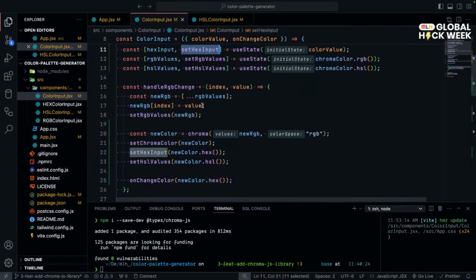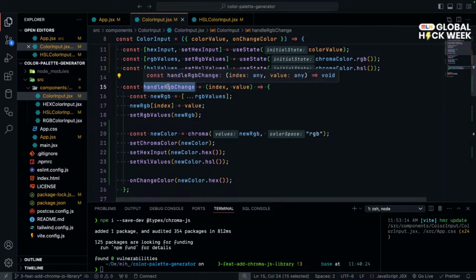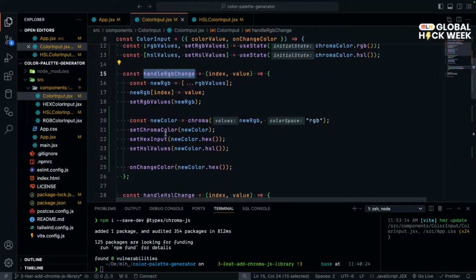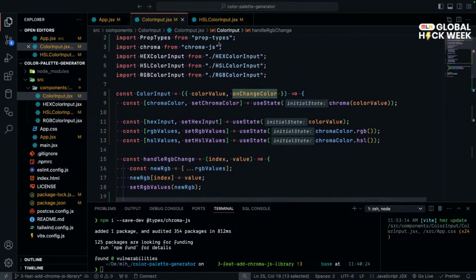We are setting it inside the handle RGB change. That calls the on change color, which should tell the parent that something has changed. And since something has changed, that should update the hex input. Like in my mind, that's how it should have happened.